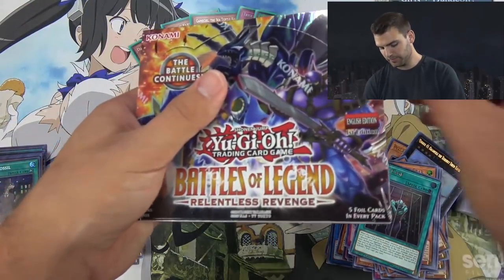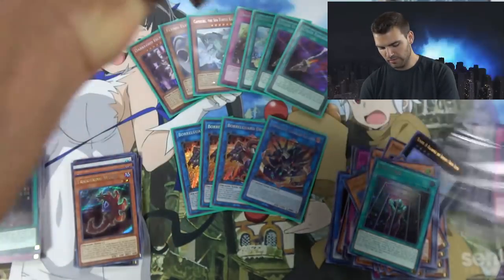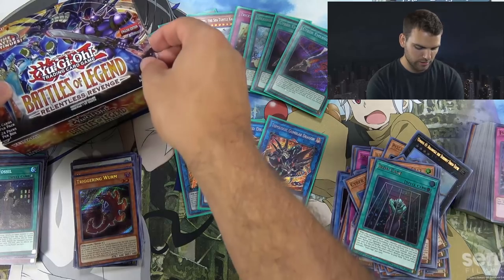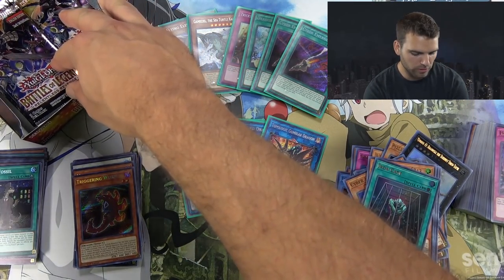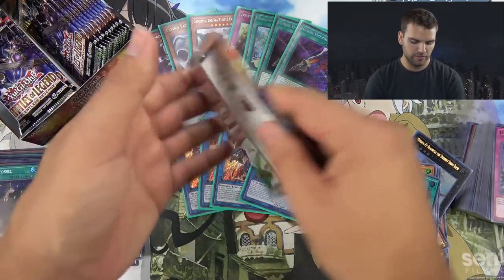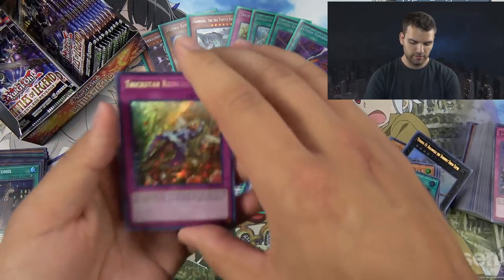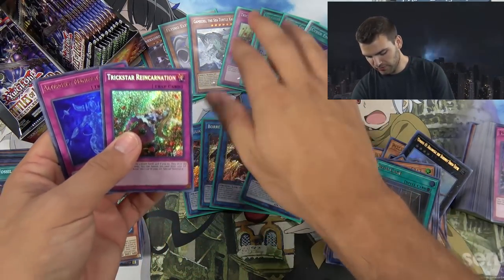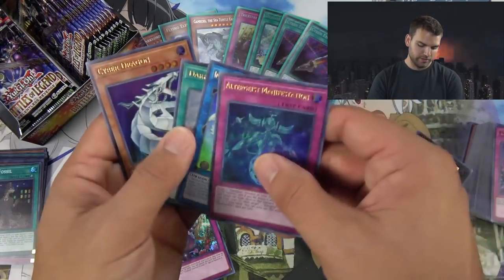Can we make it happen? Next box. Here we go. Just kind of cruising through the Battle of Legends. Relentless Revenge. I feel like we're going to get more Borlode Dragons. What if we get no castle out of all these four boxes, 100 packs basically? Trickstar Reincarnation. Fire. Fire with the reprint cards. Dark Lords.